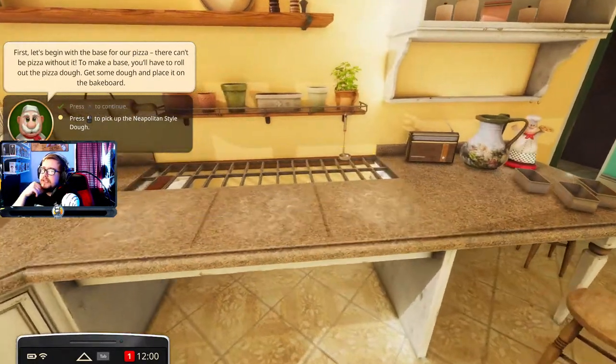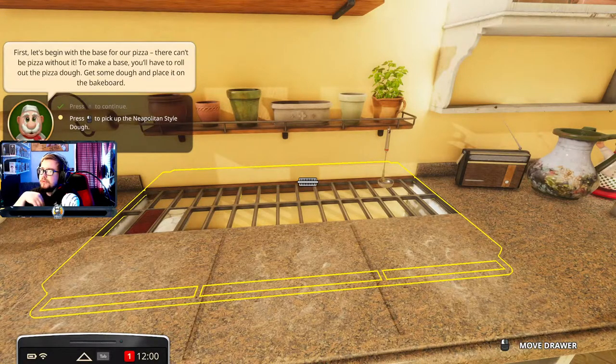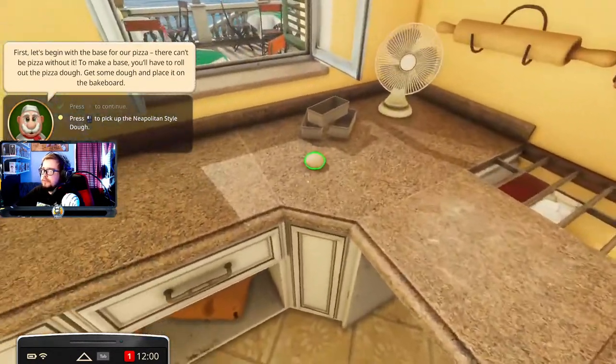First, it's being with the base for our pizza. It can't be pizza without it. Make a base, so we have to roll out the pizza dough. Get some dough and place it on the bake board. Okay.